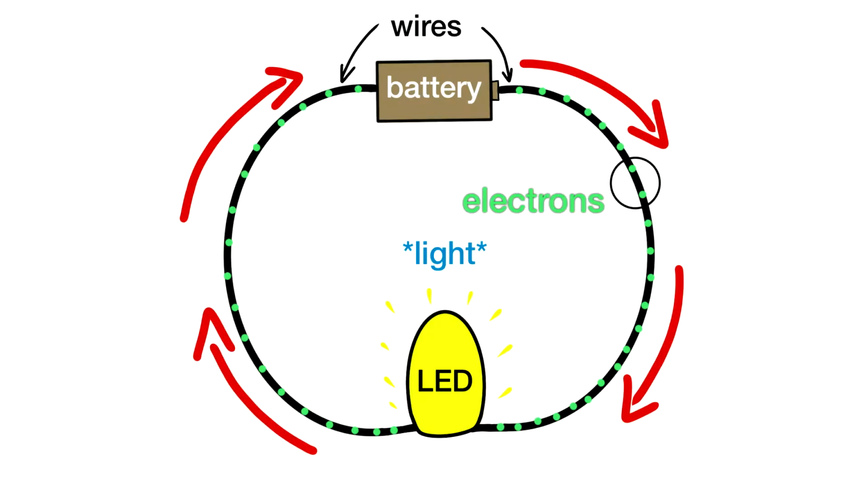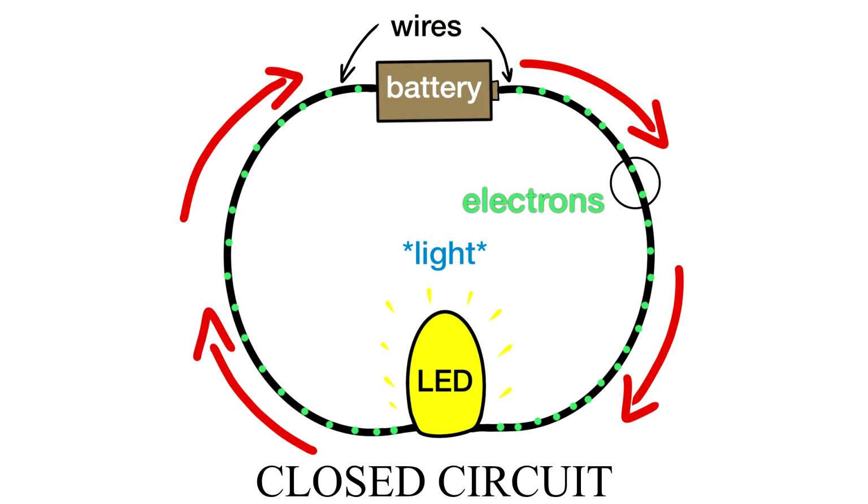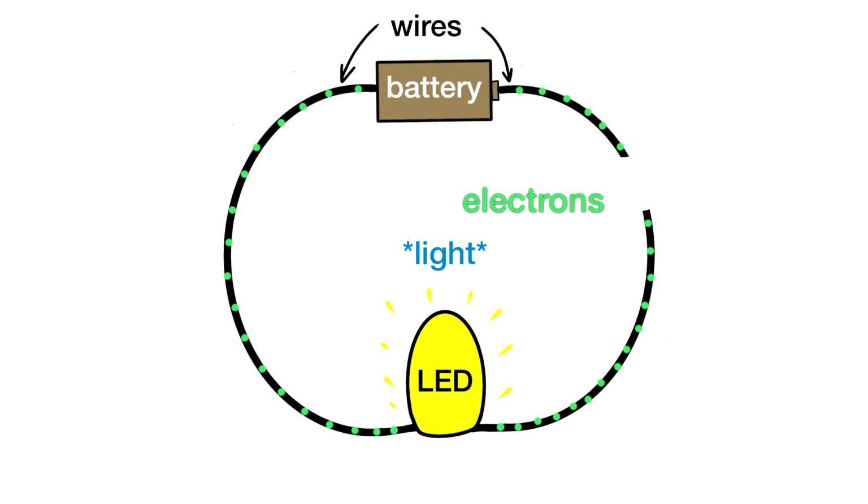A circuit is a path for electrons to move to power a device. The electrons, very small pieces of matter and energy, are pushed in one direction from one end of the battery or terminal through the wires to the LED, then back to the other terminal. When the wires, LED, and battery are all connected and the LED is working, we call this a closed circuit. When the circuit is disconnected, it is an open circuit.